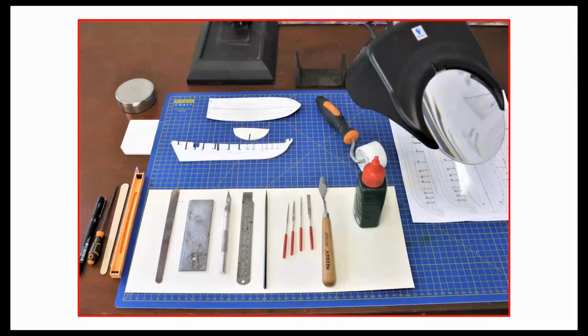Now, they're the sort of tools you're using to do this, and there aren't many of them. The lamp you see on its arm, top right, is an incredibly useful thing. It's got a bulb in there, and it's got a good magnifying lens. And when you work under that, you can really work down to the sort of half-quarter millimeter with extreme precision. Those files, actually diamond files, they work on this card, which is really quite surprising. The long black thing in the middle is a chisel. And you'll see the scalpel, which has actually been put into an X-Acto holder, and a cutting edge there, and the nail sanding thing. Very few tools required in this sort of model making.